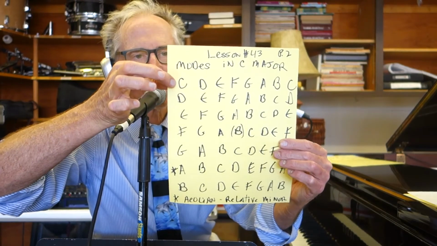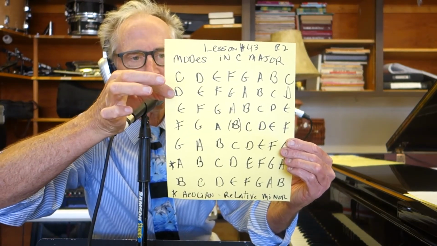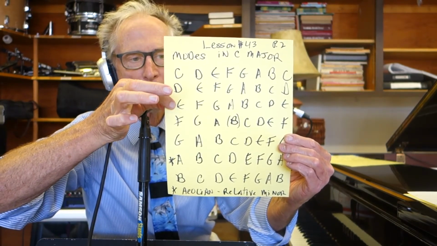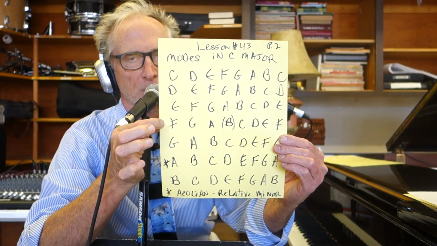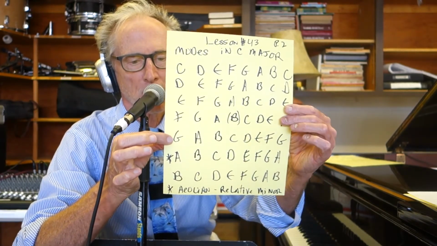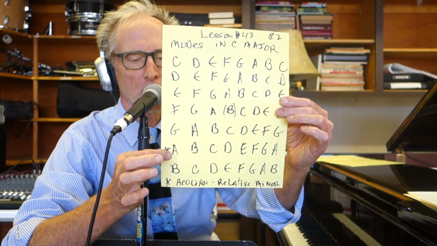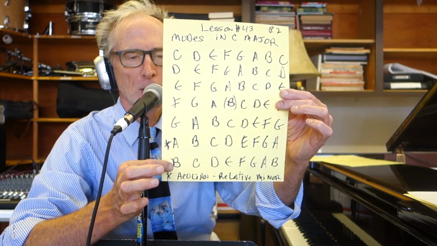And as you can see, the Doors do that all the time, and everybody, as well as Latin music and jazz music. So Dorian is super valuable, all right? Now, let's review one more time, guys. Here's our modes, okay? C Ionian, D Dorian, E Phrygian, F Lydian, fantastic, G Mixolydian, A Aeolian, and B Locrian.